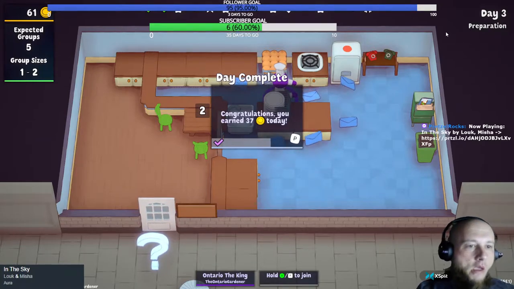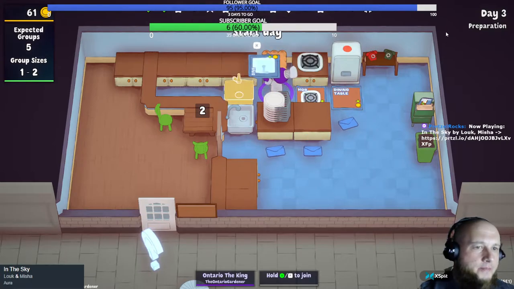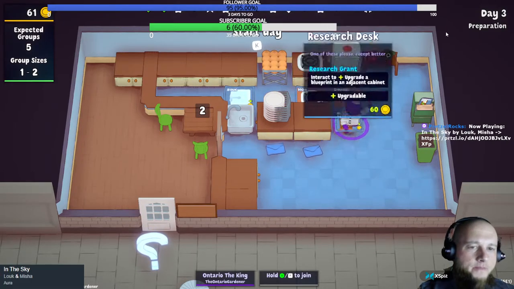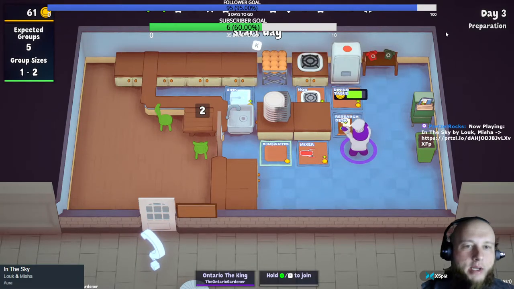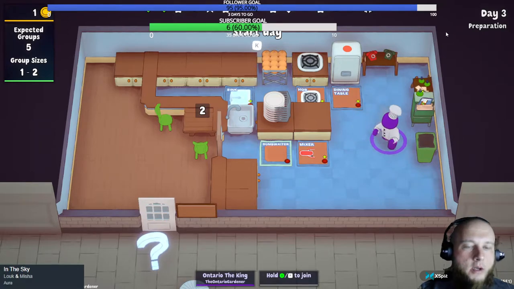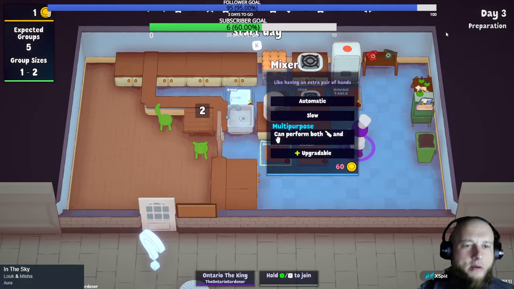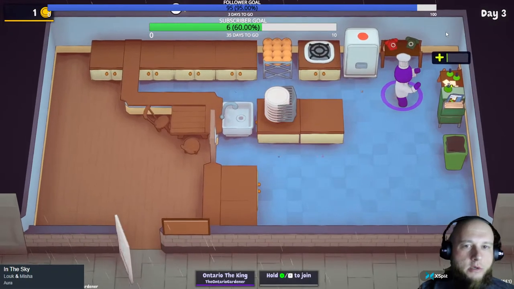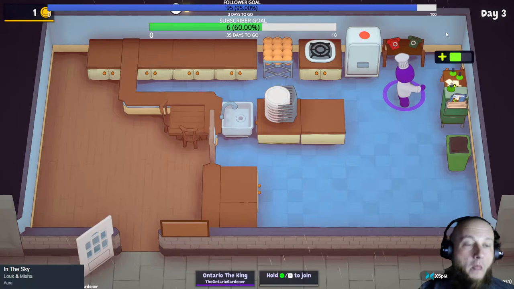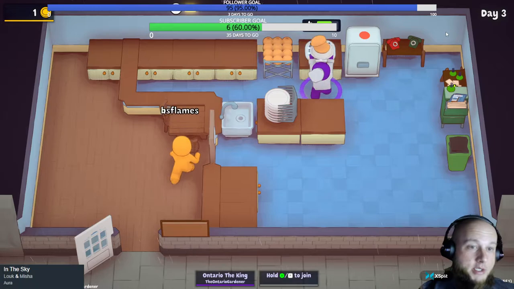Okay. All right, let's see what we get. Yeah, we're still getting this icon, which is weird. I like the mixer, but I don't think we're going to go the route of doing the homemade patties. So where are we at? Five groups. Let's just do a research. I'm going to see if we can get away with just doing frozen burgers and trying to automate. My whole deal tonight is to see if we can automate things.